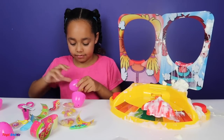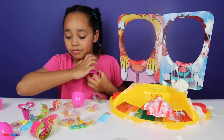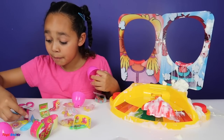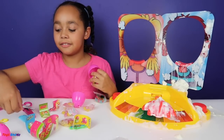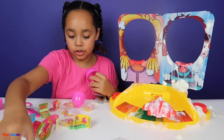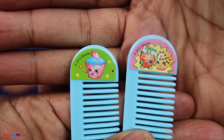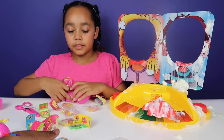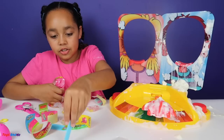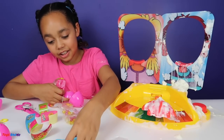So you're on your last egg now. Yes, and then I'll taste some jelly beans. Ooh. I got another comb, but with a different sticker. Which one did you get this time? I've got strawberry kiss and cookie cookie, and that one is, who's that? Is that one apple blossom? Strawberry and, I don't know. You're the expert. Oh, that's strawberry kiss and cookie cookie, and then this one is cookie shake, I think it was called.